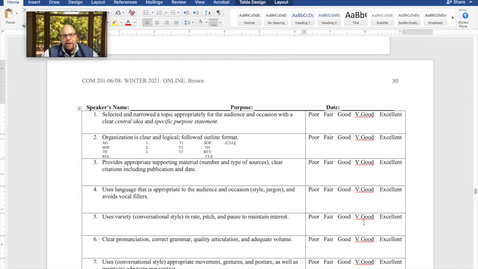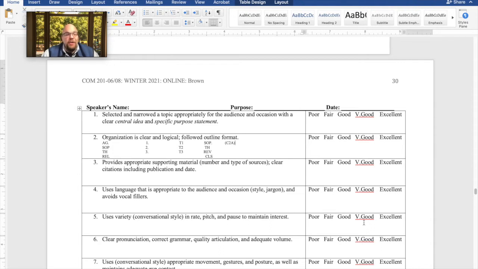If it's appropriate and it works for what you're discussing, I really don't care. But again, if it's overloaded with this stuff is when it becomes distracting and problematic. It's the same if you think about these vocal fillers. By the way, a vocal filler is those moments where you pause and make it vocalized. There's nothing wrong with doing that.